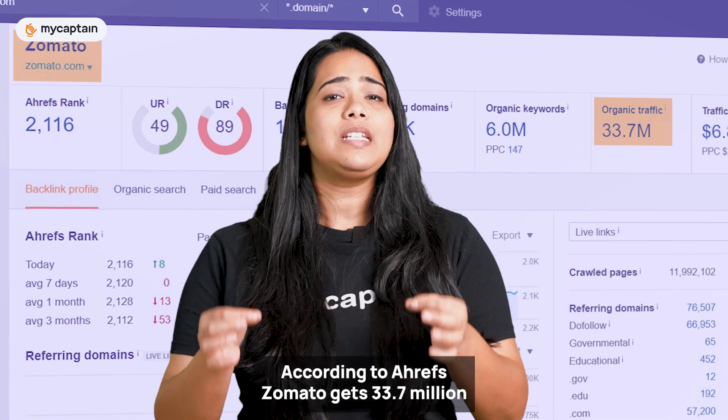The target market of both brands primarily includes college students and busy working professionals — a good mixture of Gen Z and millennials. To target and engage with these customers, both Zomato and Swiggy are active on social media, with large followings on platforms like Facebook, Twitter, and Instagram. They use social media extensively to share relatable memes, discounts, and other updates. Zomato has a major edge here with a larger following and more active user engagement — during the 2016 Olympics, for example, Zomato posted: 'If coffee drinking was an Olympic sport, we'd take the gold.' What sets Swiggy apart is its remarkable social media campaigns like 'Eat Your Veggies,' 'Earn Your Cheat Meal,' and 'Super Swiggy,' conveying healthy eating humorously through puns and witty one-liners.